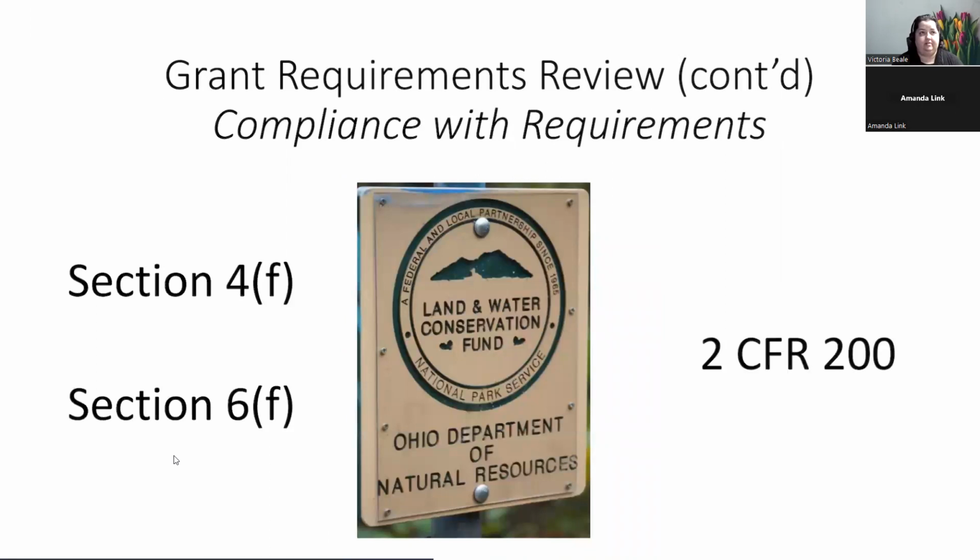And there are some requirements as well when you start looking at the environmental aspect, that there's in-depth reporting, but there's also requirements that will live with a piece of land if you receive that type of funding. Here in Ohio, our Section 4F or Section 6F funds under the environmental section, if they give us money for a park, and this is one thing we found out in our community, the land that was acquired for the new park that replaced the one the school district took, we did receive funding under the Land and Water Conservation Fund. And that means that it has to be a park forever now. And there's signage that's put up, and it's a really important requirement to know about.